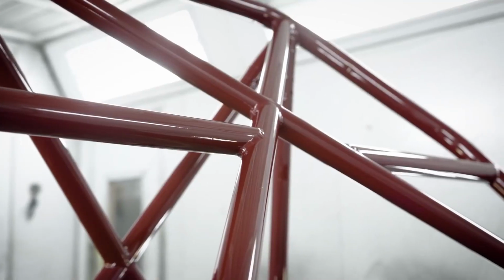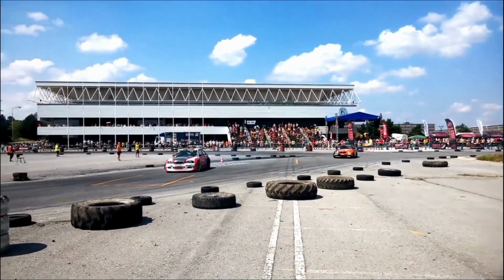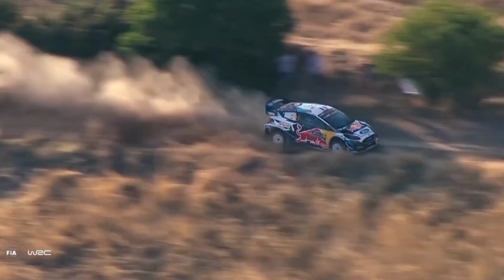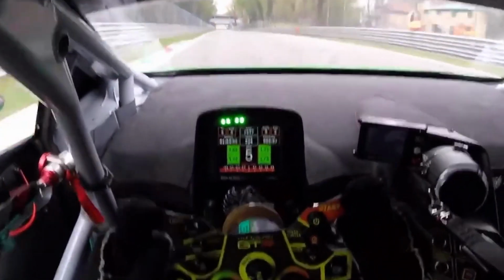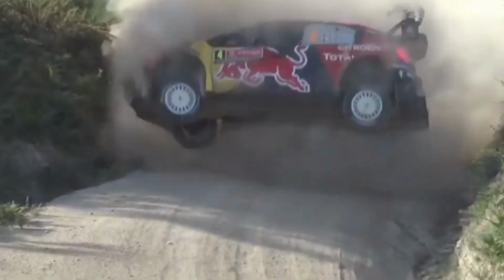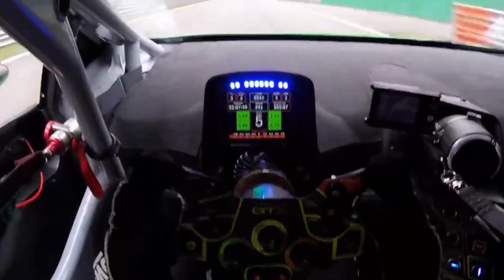If you like to take your car to the track or off-road, you probably know what roll cages or roll bars are. Roll cages are a popular modification that consists of a metal frame that is installed inside a vehicle, typically in sports or racing cars. But before you start welding pipes to the inside of your car, it's important to know that roll cages are illegal on public roads. Roll cages are designed to increase the safety of the driver and passengers in the event of a rollover accident, but they are not street legal as they make them less safe on public roads.